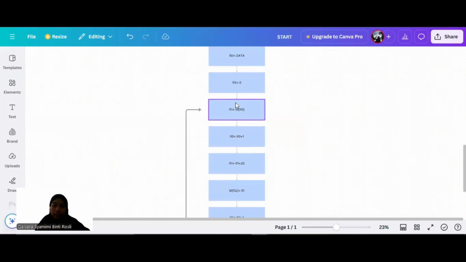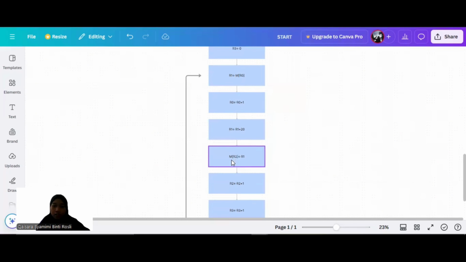Then R0 will plus 1 for the next data to load. Then R1 we plus with 20, because the data that we want needs to be plus with 20. Then store to R1. After that, the data that we have added in R1 will be stored to memory R2.